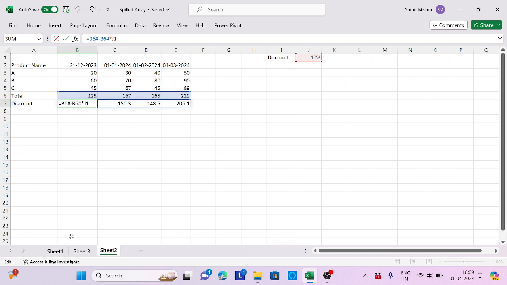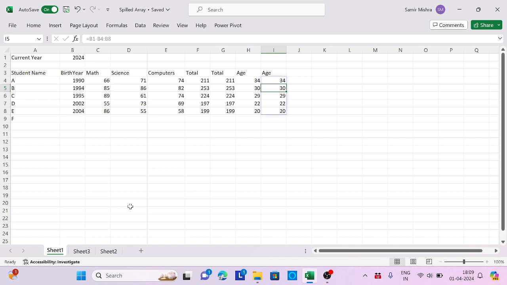Okay. So these are the 3 examples I have given, which will be helpful in your day-to-day life to compare everything. It will be helpful when you are exporting something from Power BI as well, and you want to compare something in Excel. This is one of the scenarios we will need to handle as a data analyst.